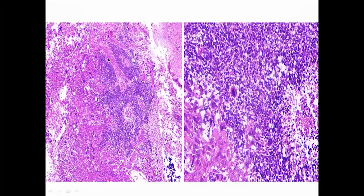This is very cellular, quite dark blue, and the surrounding area is quite pink. And we can see this large, big atypical cells, and the cells here are quite big and large, looking like PXA. But this area is showing a very undifferentiated area and quite abrupt in the transition. So this is what we were seeing.